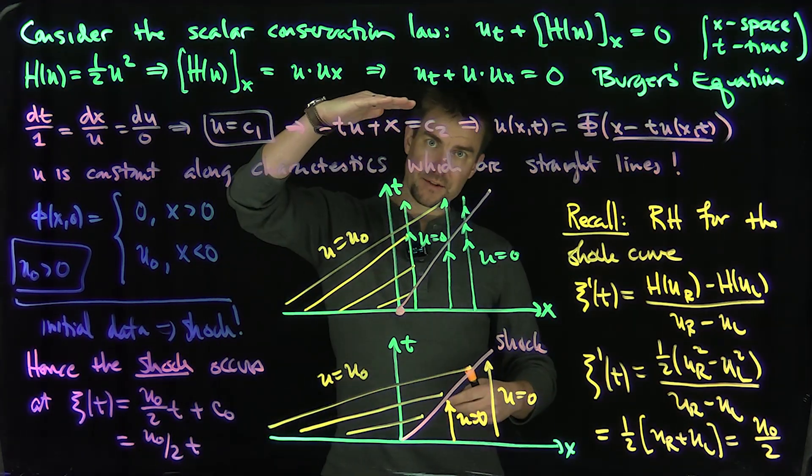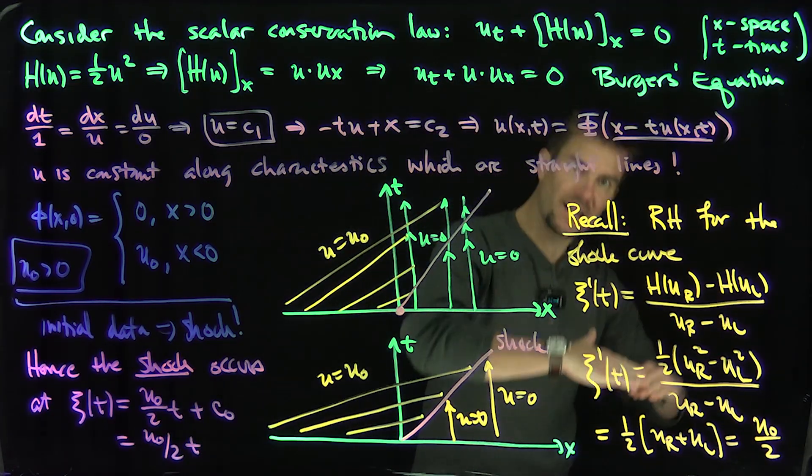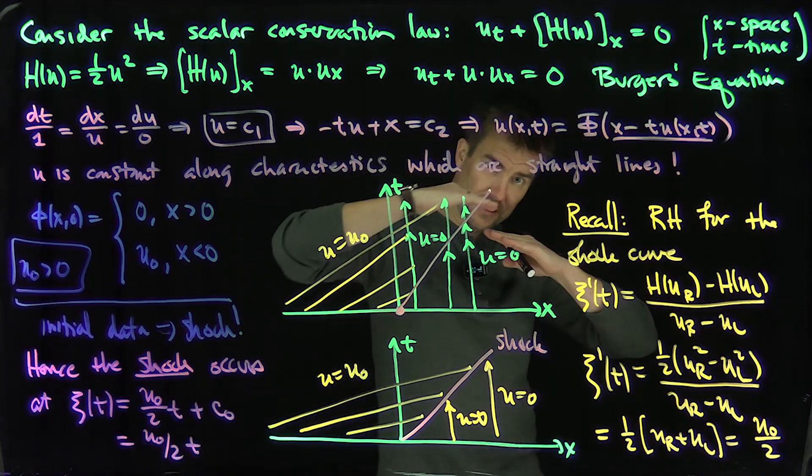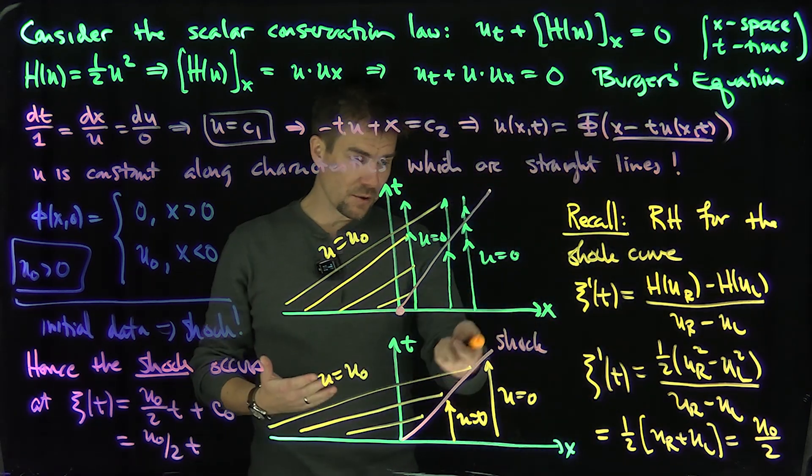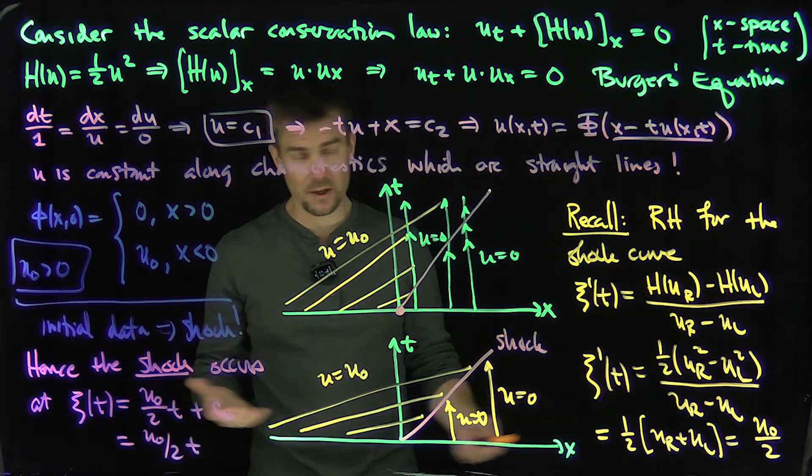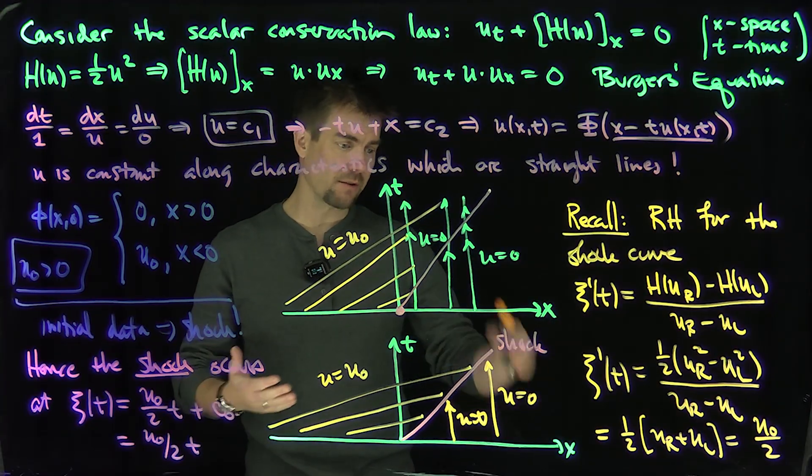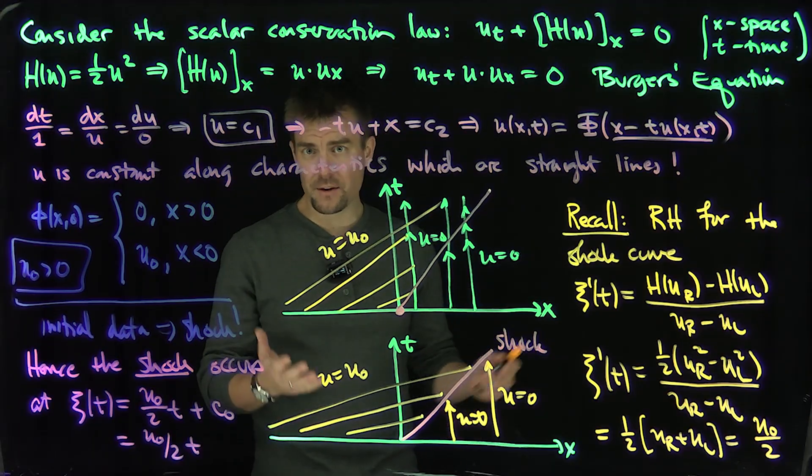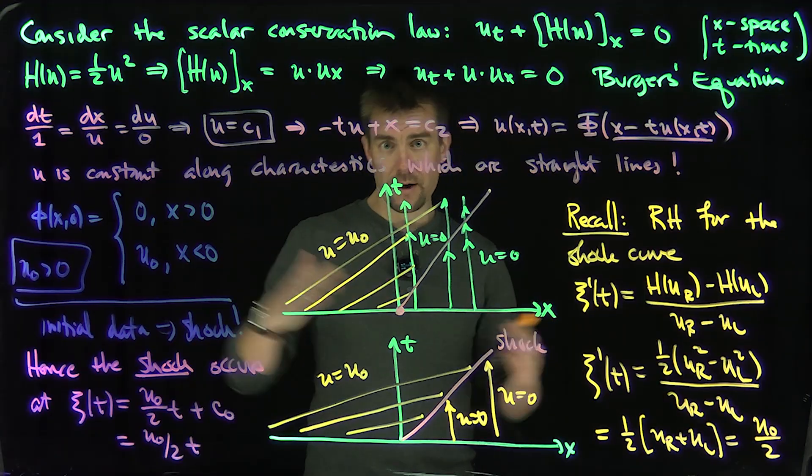So what's happening in the solution is you have a constant solution u_0 up to this shock dynamic. And that shock dynamic happens and you get sent down to 0. So in other words, the discontinuity is propagating linearly along this line. And so this is an example, a very simple example actually, where the shock is just a straight line. You can have more complex shock structure. You can actually have shocks intersecting shocks. It just becomes much more complicated.